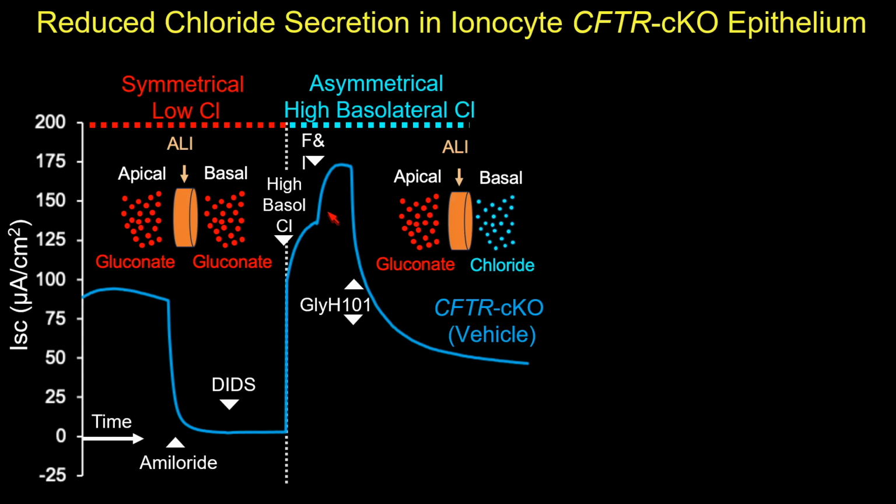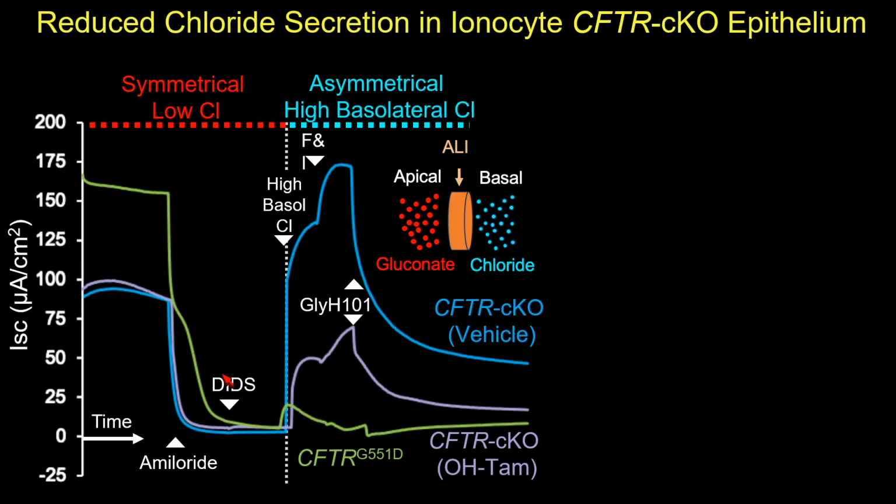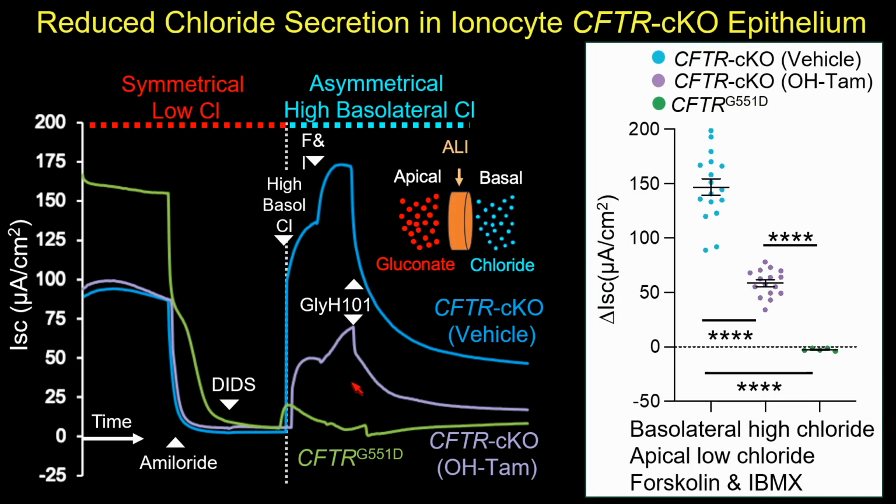and then ask, is CFTR in ionocytes required for that? And here's the wild type vehicle treated conditional knockout cells. And when you induce CFTR deletion within ionocytes, one sees a decrease in all 3 phases. And basically the area under the curve here would be the CFTR-dependent change in current in chloride secretion. And CF is nearly completely ablated here. So this residual current here is likely due to secretory cells expressing CFTR.